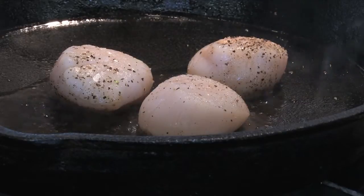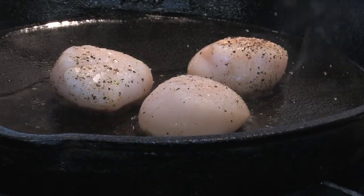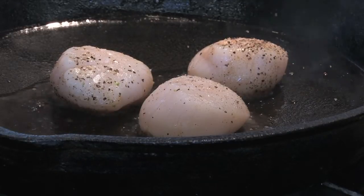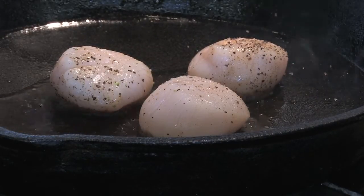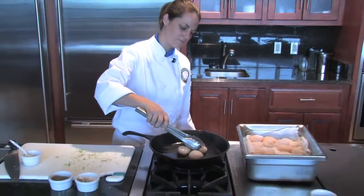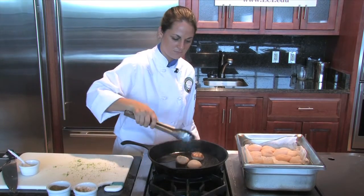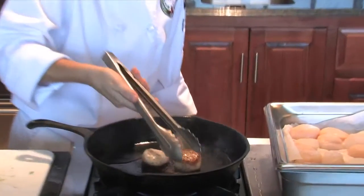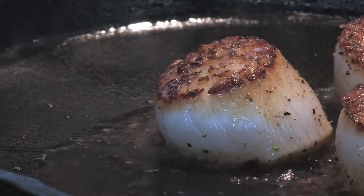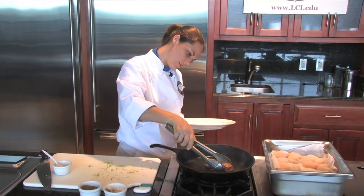So now we're letting that caramelization get on the bottom of the scallops. It's really important to not touch them during this process until they're ready to be flipped. Otherwise, you're compromising the integrity of the scallop. And now we're ready to flip the scallops. You see that nice brown color? That's what you want. And you want to go about 2 minutes on the bottom side. And once they've turned opaque, it's now time to take them out of the pan and put them on a plate.